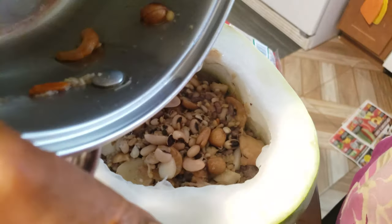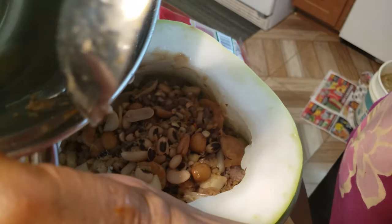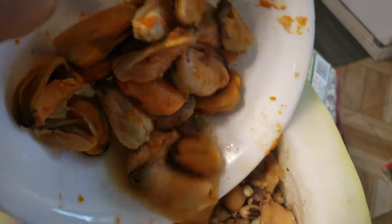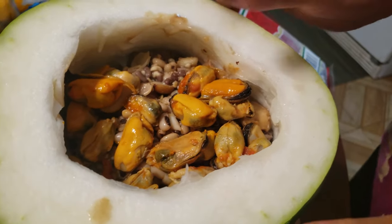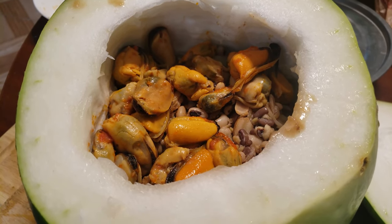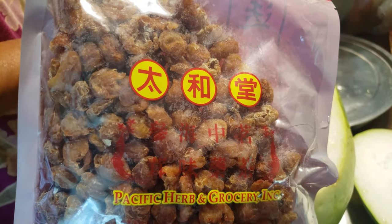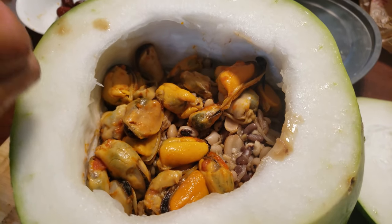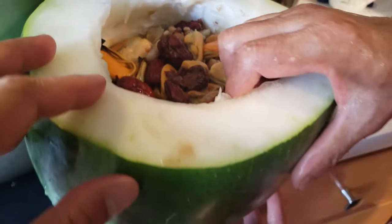A little bit of peanuts — personally I would use raw peanuts. As you can see we put a little bit of the broth. Now I'm going to add the mussels. Look at that, it's filled up pretty good. We also added some dried longan. This is the bag that I bought from the Seattle grocery store — I brought it from my parents. And some jujubes to make it sweet. So the longan and the jujubes will definitely bring out the sweetness. Let's carefully put all the ingredients in here.